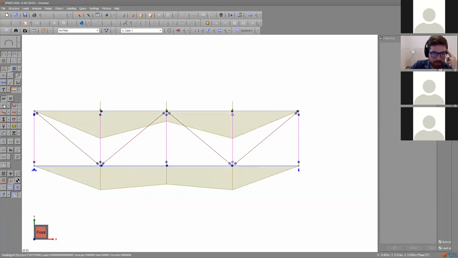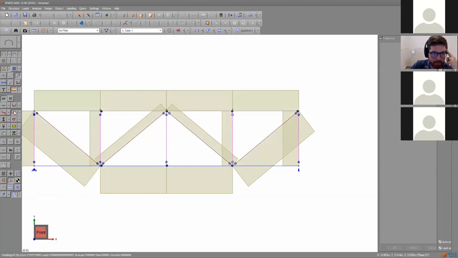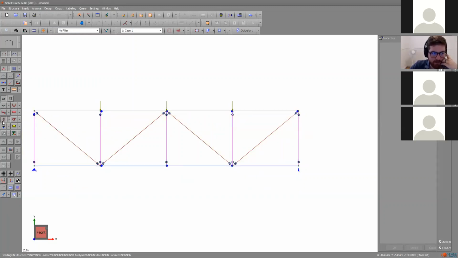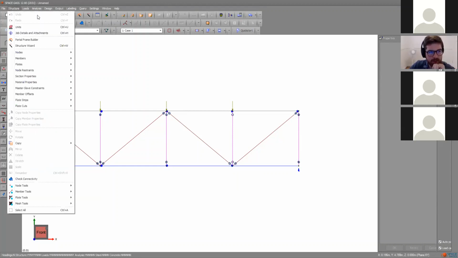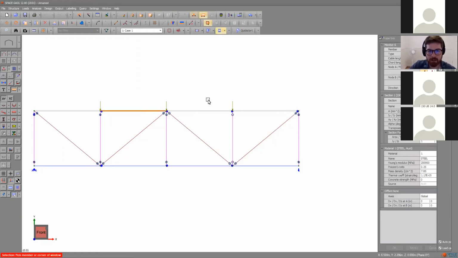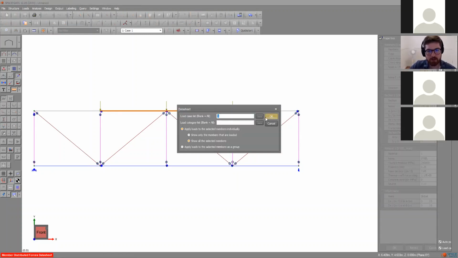Deflected shape, bending moment diagram, axial loading, shear forces and reaction forces. Reaction forces there. I'm going to come back to results because I sort of skipped ahead there. I'm just going to go back to loading types. So if you click on the nodes, you can apply node loads. If you click on your elements, you can apply member, concentrated and distributed loads. So still going to put this in case 1.